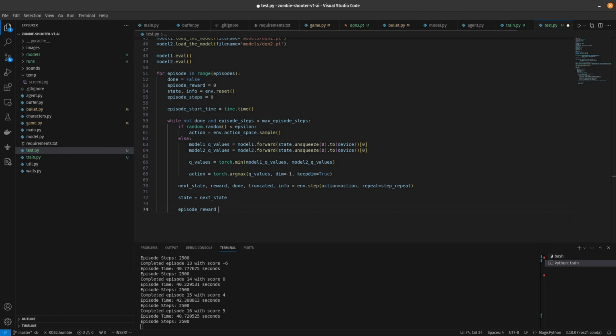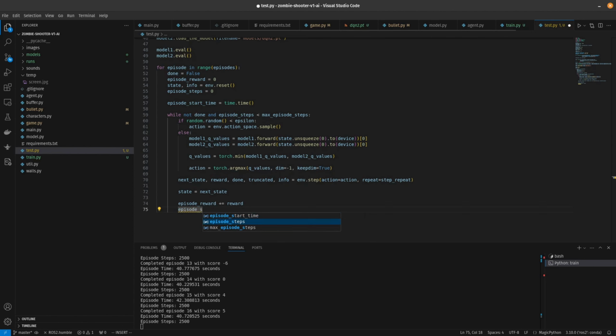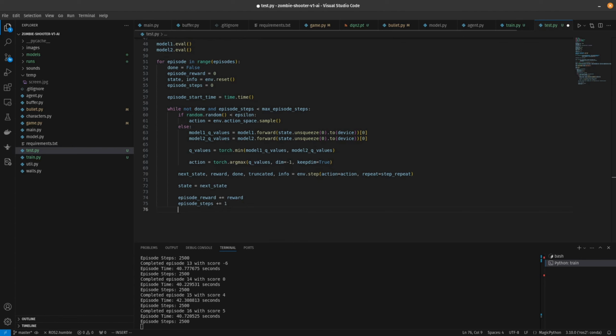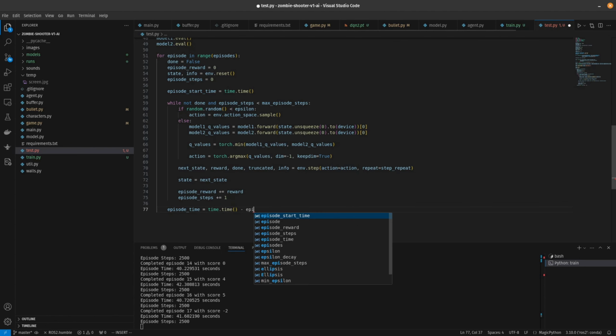All right. Let's see, plus equals reward, and episode steps plus equals 1. Okay, and then outside of our while loop, we're going to set episode time equal to time.time minus episode start time.